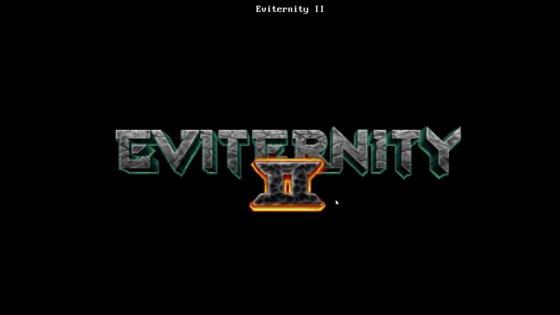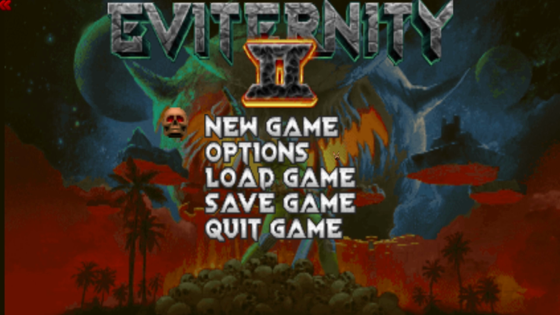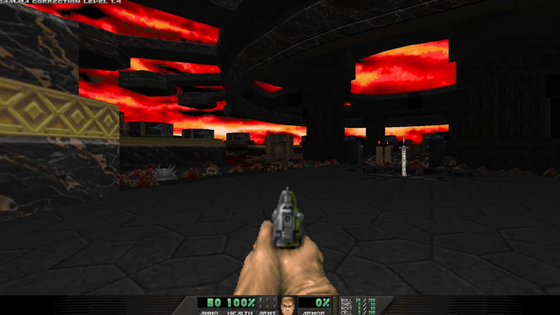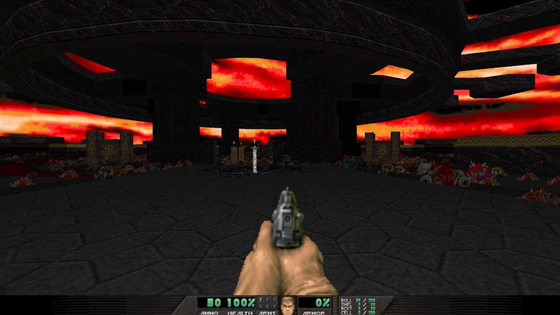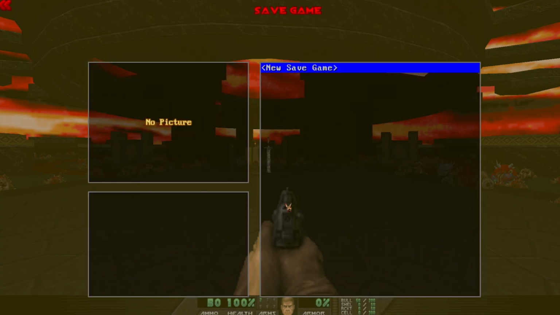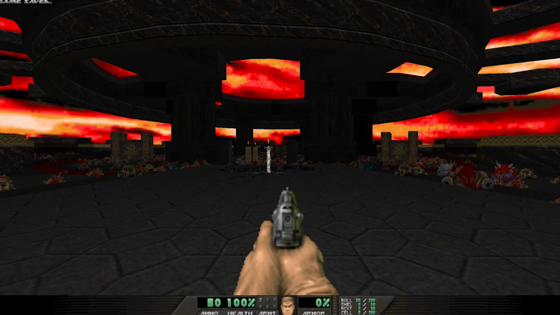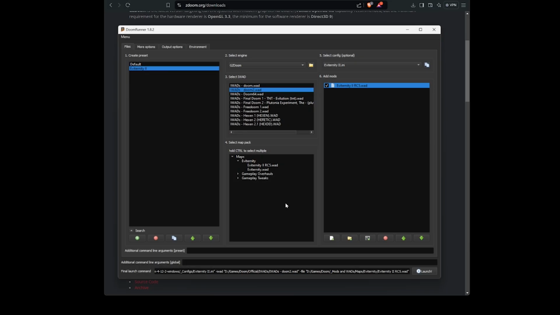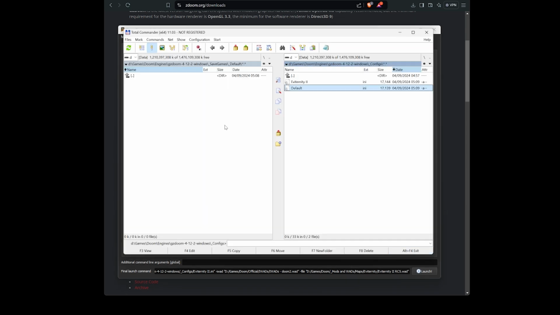So let's launch it and load up Evternity, which is amazing. I just can't get over how amazing it is. It blows my mind every time I play it. It's a little dark on my monitor. I'm just going to set it to 4. And yeah, let's do a save. I'll just go boom, boom, caps lock E1, M1. And notice I've got no mouse look. Come back over here. In Evternity 2, we've now got the save game. Okay, so it's all separate.